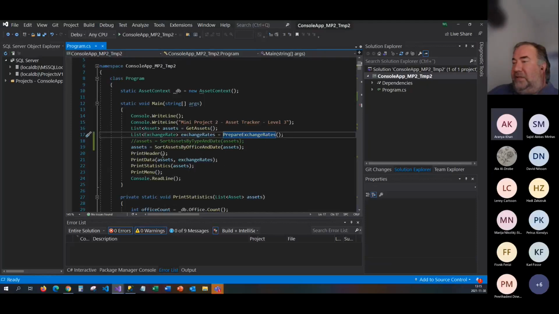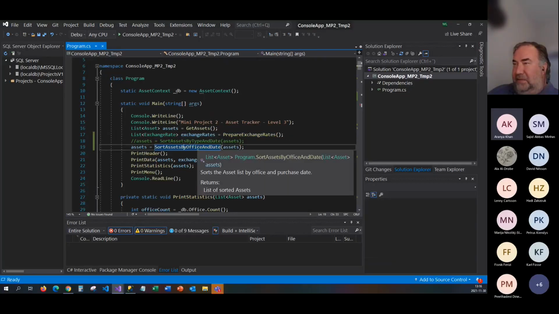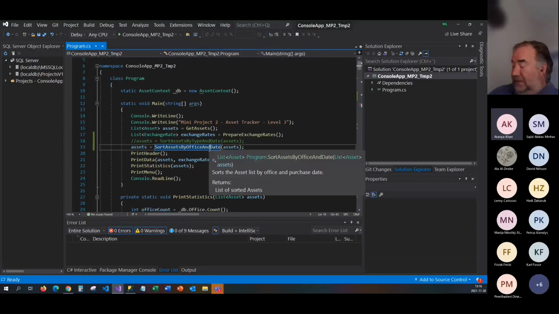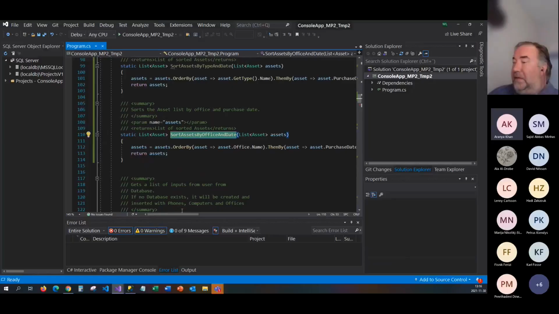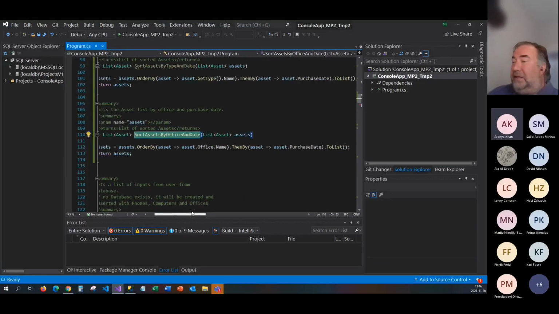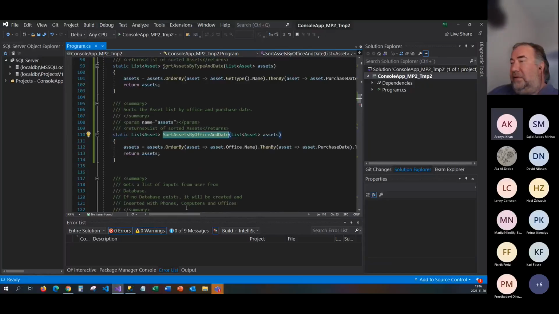The next step is to sort. This is for level 3. This is exactly the same as mini project number 1, sorting the assets. There's no difference. So we are doing this order by office name and then by asset purchase date. And just returning the list.